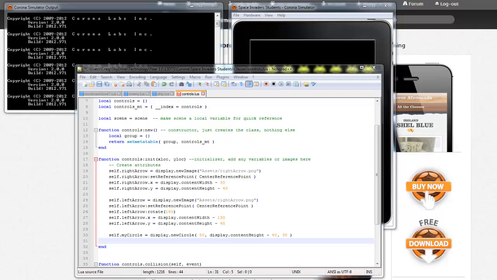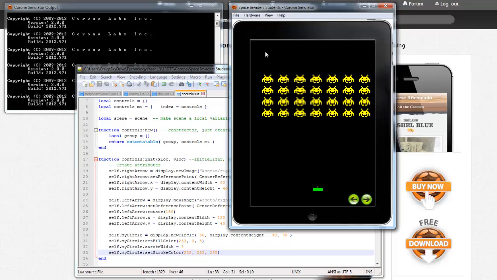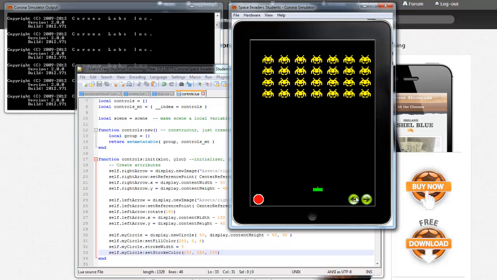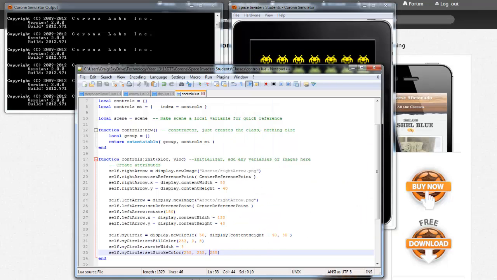We need to set the fill color of it and give it an outline and set the outline color, which is called the stroke. So new circle, setting the inside color, setting the outline, which is called the stroke, to a width of 5, and setting the outline color to white. Alright, so we got a left, right, and we've got a fire button.